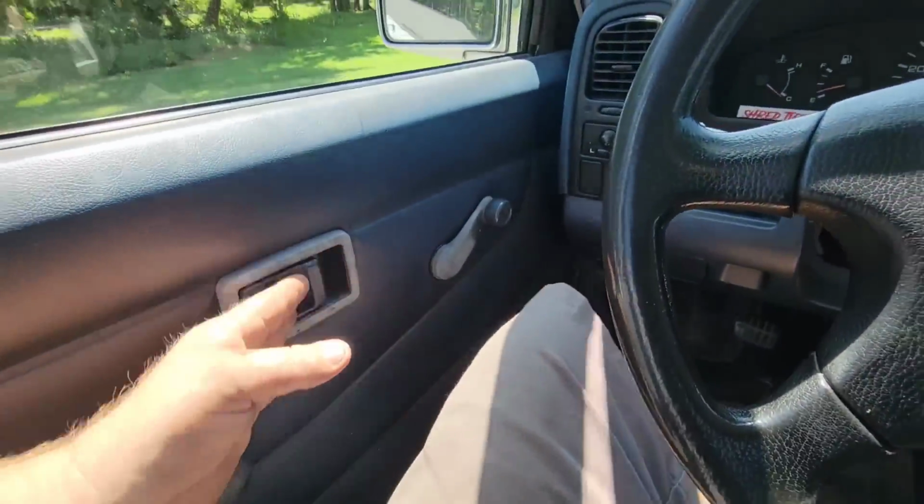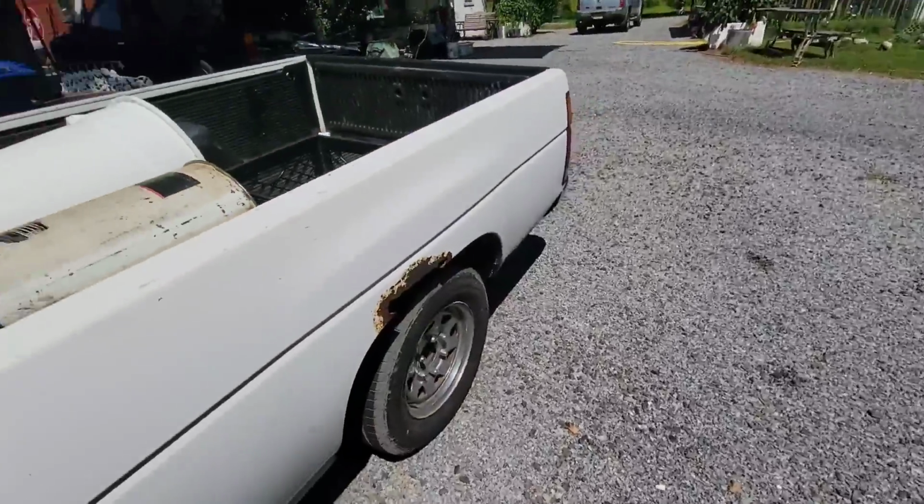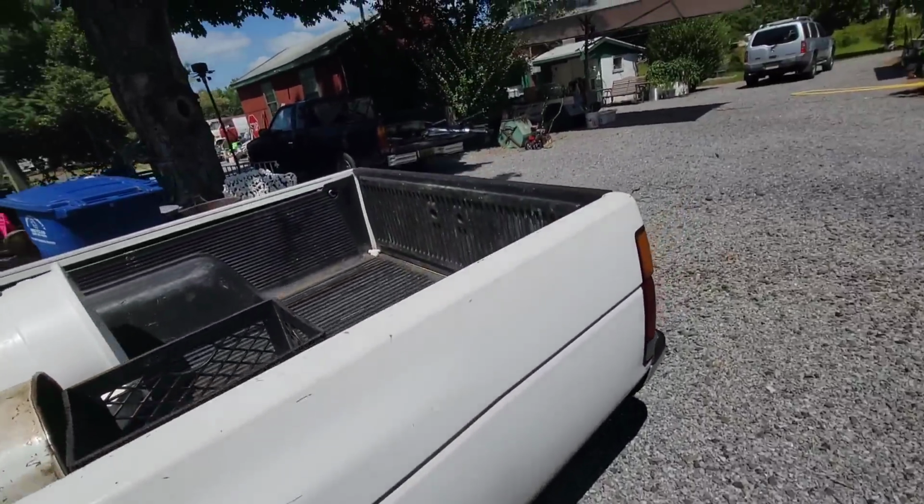We had a couple $20 loads of light iron we took in. So it's 90 degrees out here. I'm gonna go take a break.